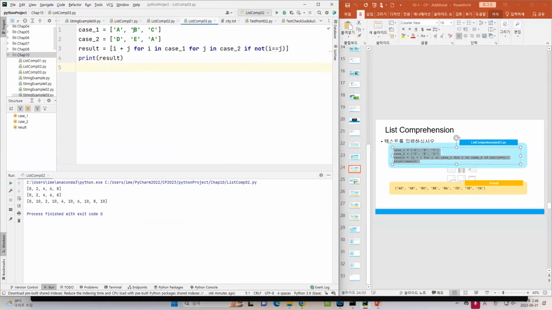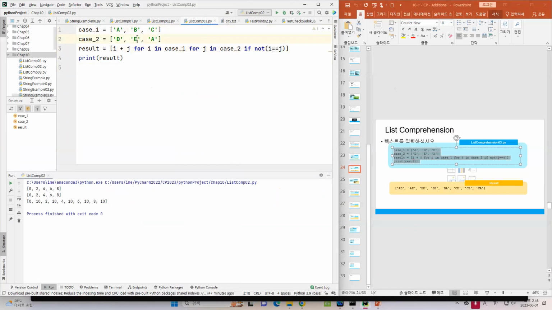So I have A, B, C, and then I have D, E, A. So I want to plus I and J for any I in the case 1 and for any J in the case 2, as long as I is not equal to J. So if A and B, okay, I will add this one.